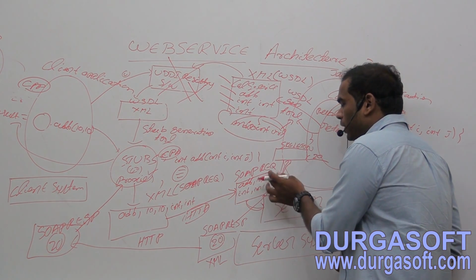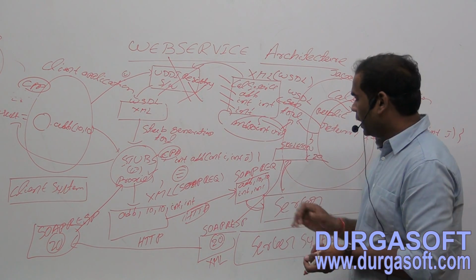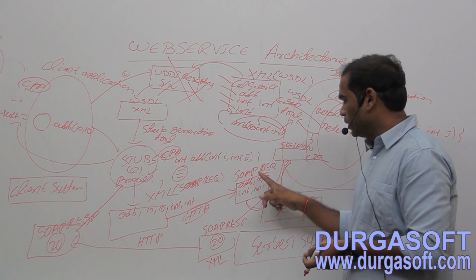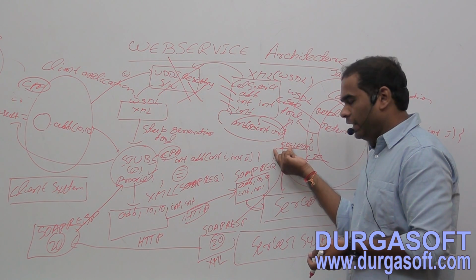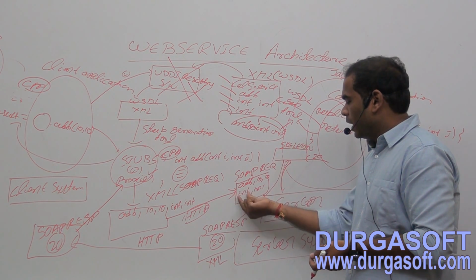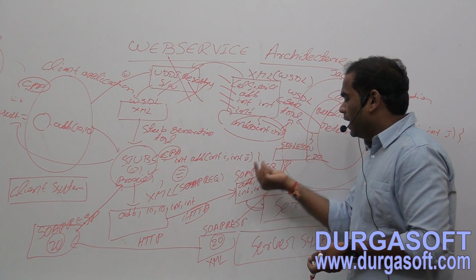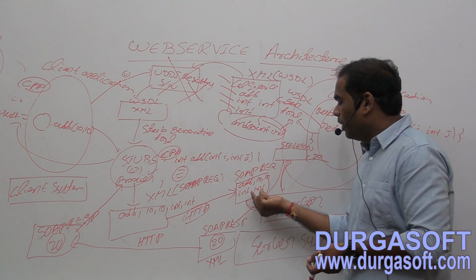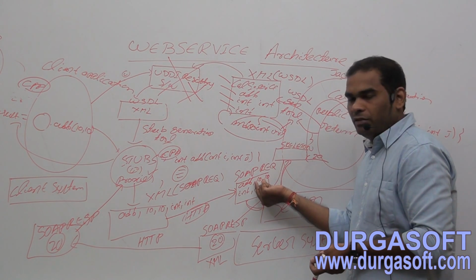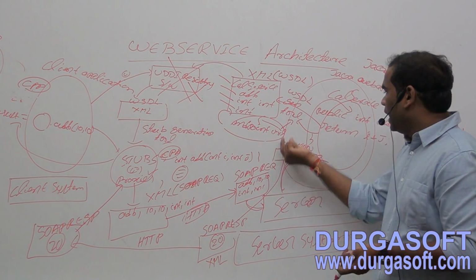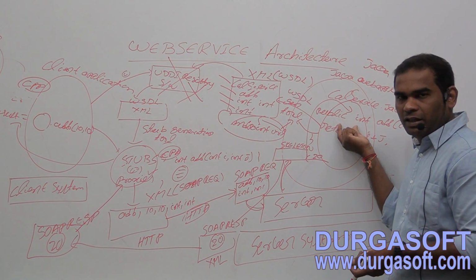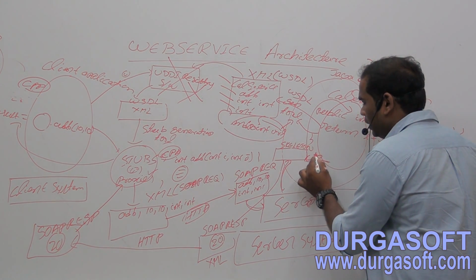The server will hand over the SOAP request to the skeleton. The skeleton will get the client-requested method details from the SOAP request, meaning the name of the method, parameter values, and parameter types. Now the skeleton can understand that the client requested the add method of type int, int by passing these values. Now the skeleton will invoke the actual method call on the service class. It will get the return value as 20.